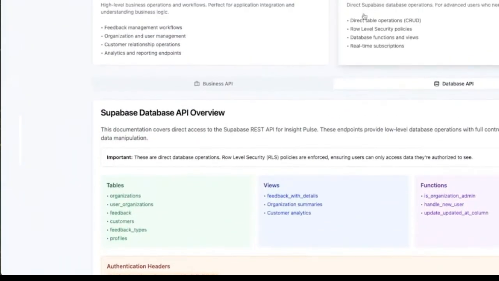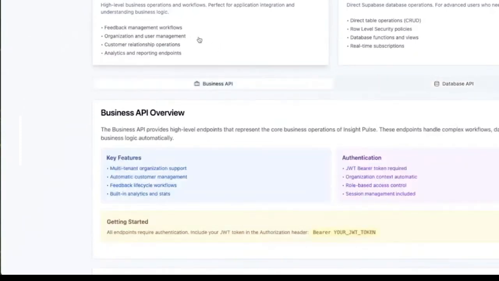I've structured the documentation in two ways. One is the database APIs. Database APIs deal with CRUD operations on tables, calling database functions and views. On the other side, business APIs cover multi-tenant organization support, customer management, and the feedback lifecycle.